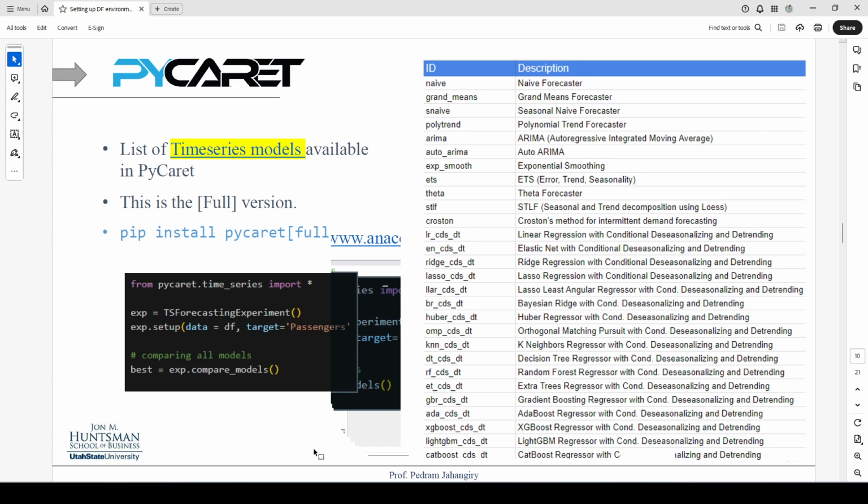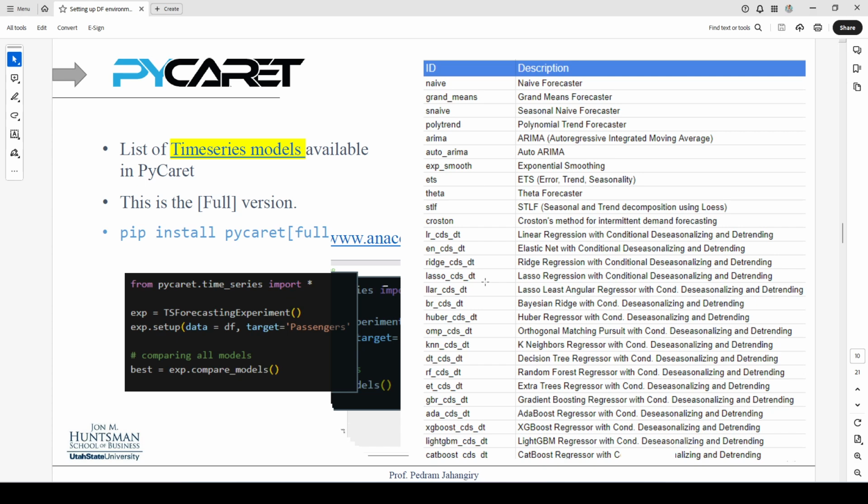If you pay attention, the ID of the models in PyCaret is something like this: CDS DT. These are conditionally deseasonalized and detrended data. We're going to talk in great detail about what this means. Because it's using scikit-learn behind the scenes, and this is time series data, the observations are not independent, not IID.